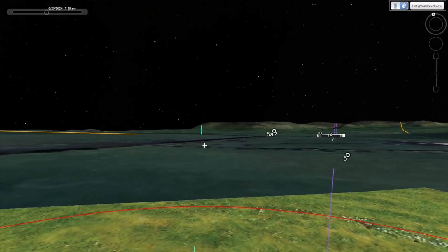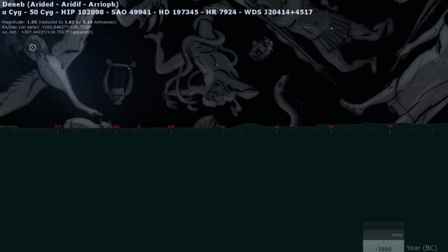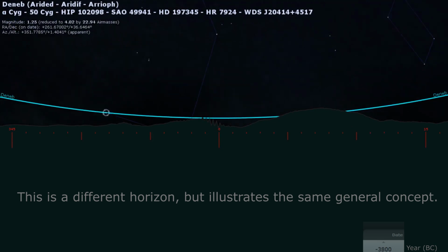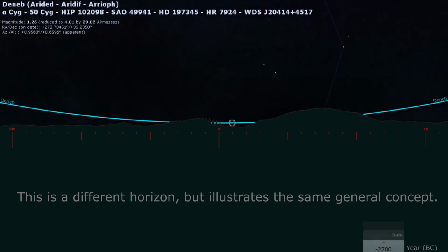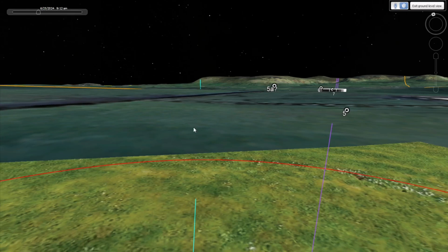I also noticed from this site that there's a prominent cliff face in the distance on the horizon here, and the star Deneb in the constellation of Cygnus the Swan held position in what I like to term a stellar standstill for the vast majority of the Neolithic period. It was at the low point in its cycle due to precession, and so it held more or less the same declination. If it was visible low enough, it could have been seen intersecting the cliff face and then rising at a slightly higher altitude to the right and above. At that altitude, it definitely would have been visible once it cleared the horizon completely. And if you've been paying attention to some other videos, this alignment to Deneb at its stellar standstill during this period seems to have been of interest at many sites throughout Ireland and even beyond.